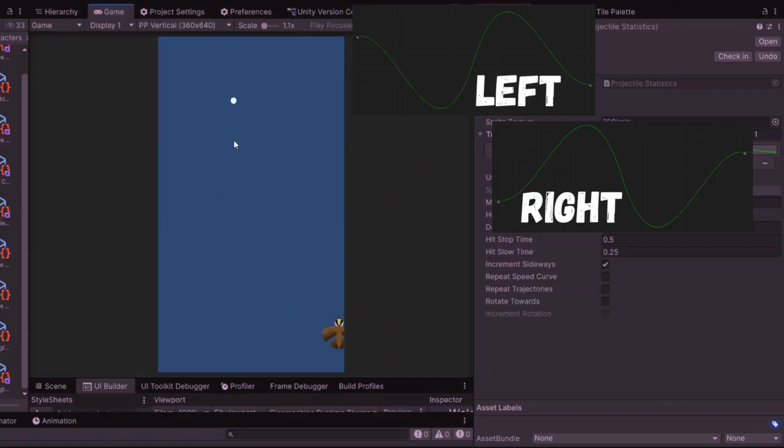And the projectile goes left because the end position is different from the start, because we're using the sideways.